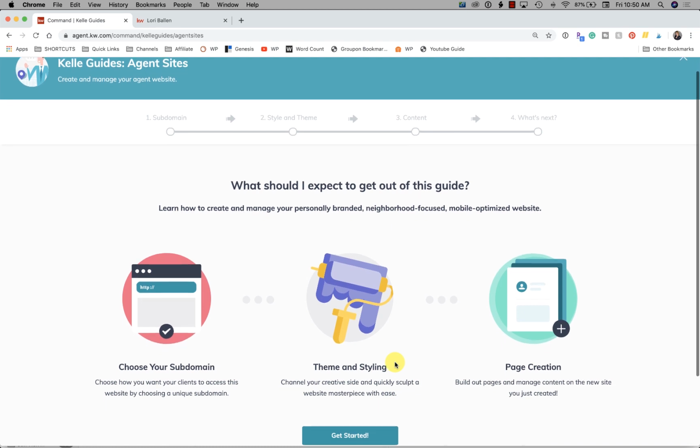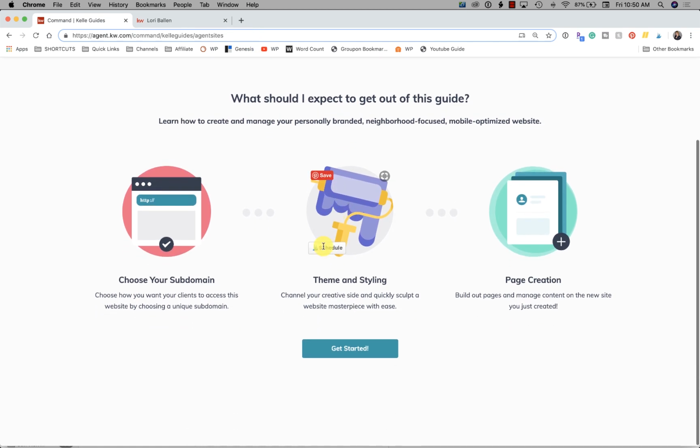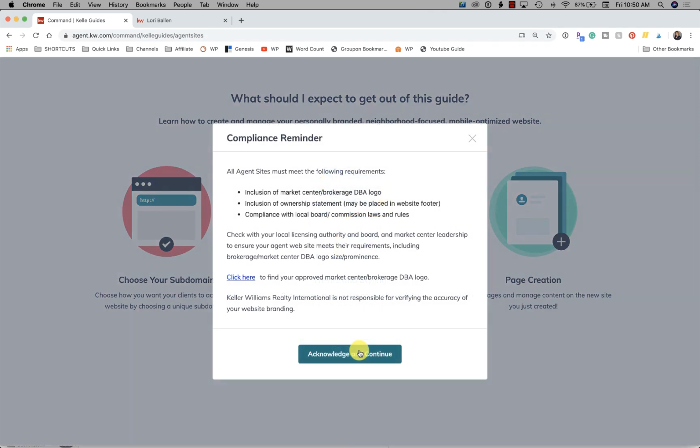Now this will open the Kelly Guide for you. You can see the URL to the Kelly Guides up here. So there's one that says like command/Kelly Guide/smart plans. So you can bookmark this in case you need to come back to it. But there's also other places now where we can edit all of this. I'm finding that we have multiple areas where we can edit things and access things now. But for those of you just beginning, the Kelly Guide makes this a nice, easy flow. Okay, so you're going to click Get Started.